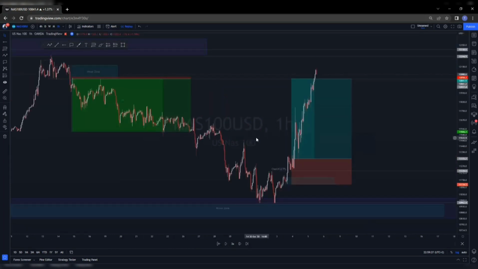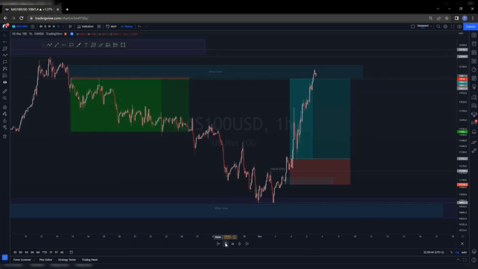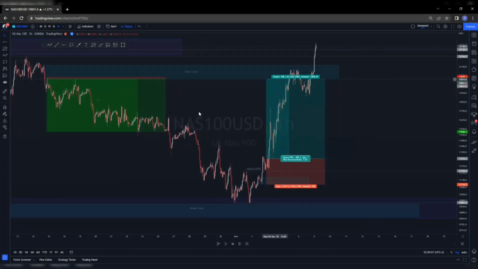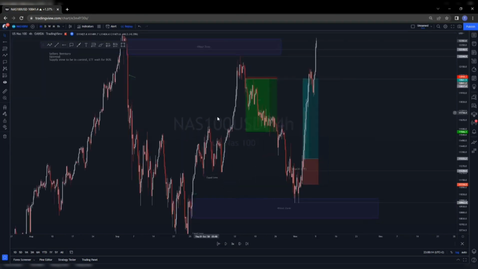Okay, today we're in a better streak, but I don't want to be overconfident. We have this zone over here. This is the third retest, so it's definitely gonna break it. Third retest, low probability. So let's move on to the higher time frames.